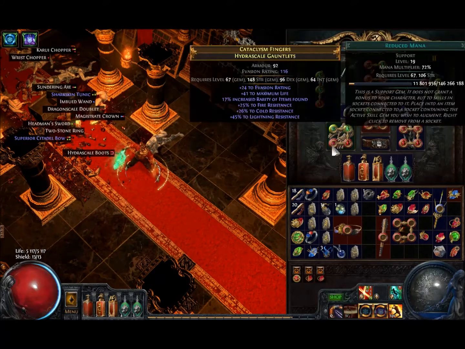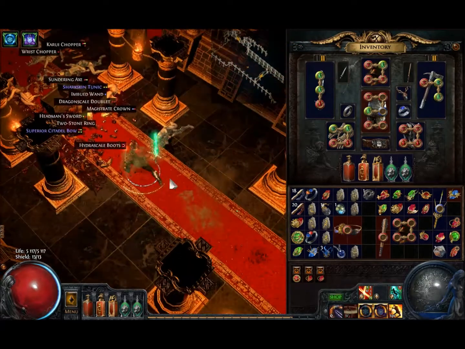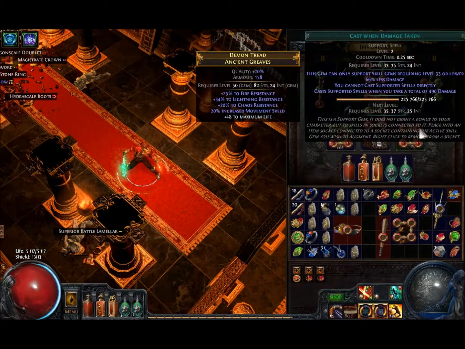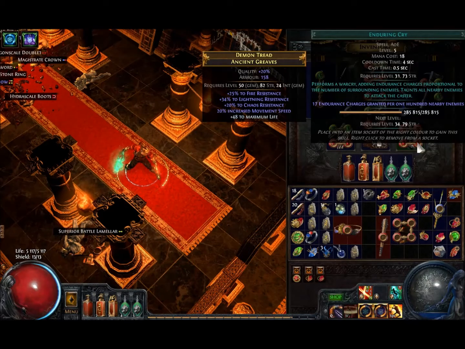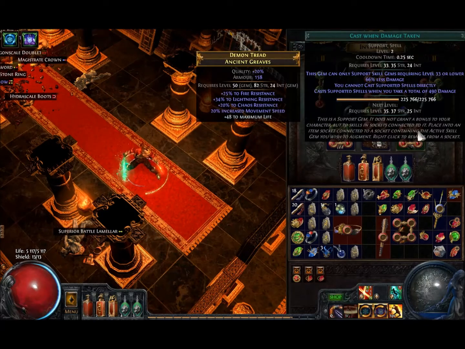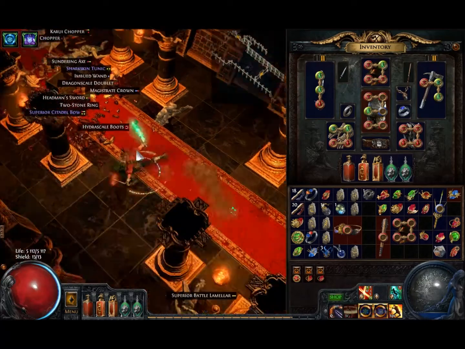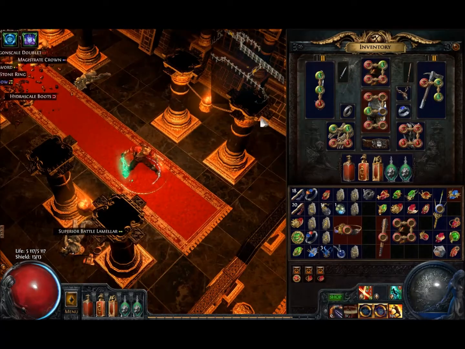And reduced mana can now be obtained by every class. I think it's in normal or Cruel that every class can get it, but I don't really remember, because this character is not new. And that's pretty much it. I'm just going to show my custom damage taken setup. I'm using custom damage taken with Endure Cry, and Immortal Call and Increased Duration, just to be invincible to physical damage for a while.